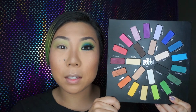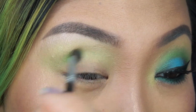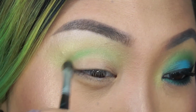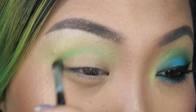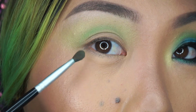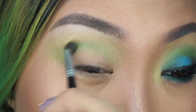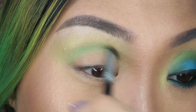Now I'm taking Misfit and I'm going to put that in the crease. I'm taking that on a random eyeshadow brush I have. I was actually at Walmart last night and I think the Real Techniques small shader brush is kind of like this small, it would work well too. And I'm putting that in the crease here.